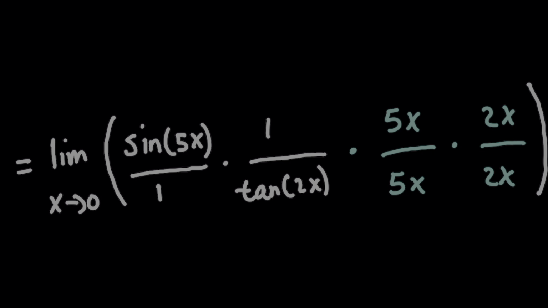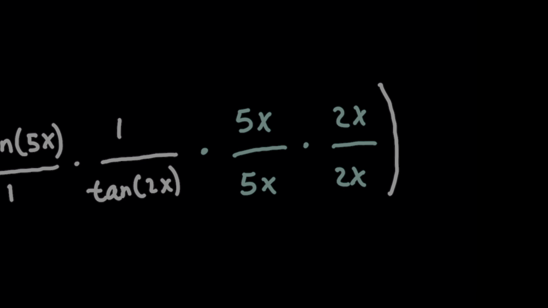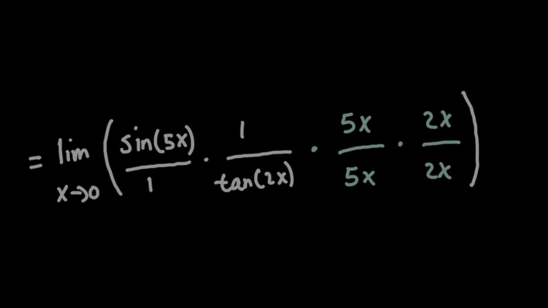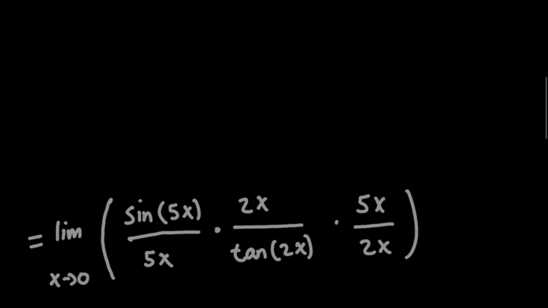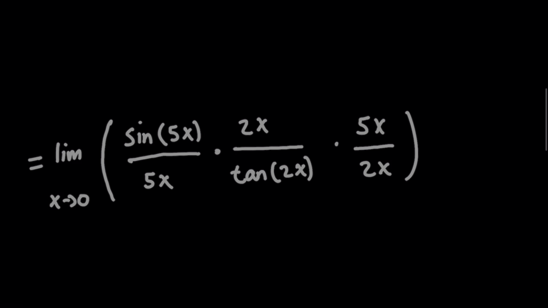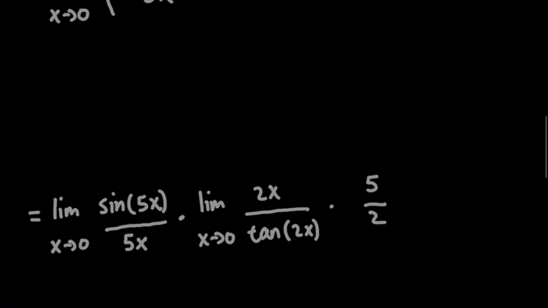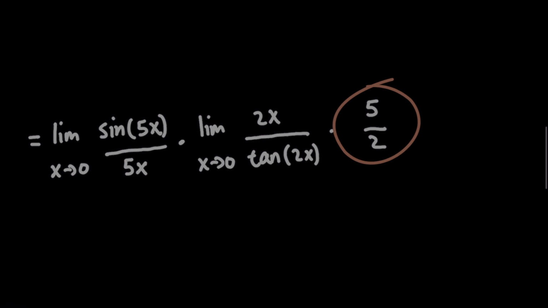And then I'm multiplying everything by 5x over 5x, and then 2x over 2x. So by adding these terms, I now have more to play with where I can actually rearrange the fractions so that anything that has an x in it looks the same on the top and bottom. And what's cool here is, first of all, I can see that 5x over 2x simplifies to 5 halves. And then secondly, I'm just going to go ahead and break this up as separate limits, right? Now, the 5 halves is just simply that, because the limit of 5 halves is just 5 halves here.